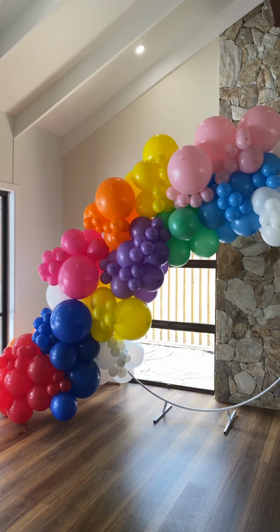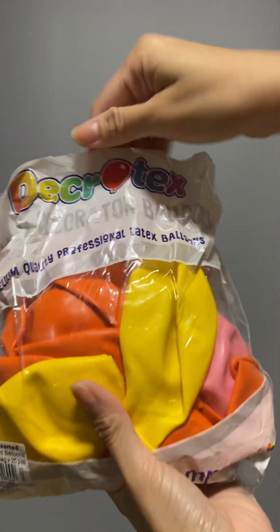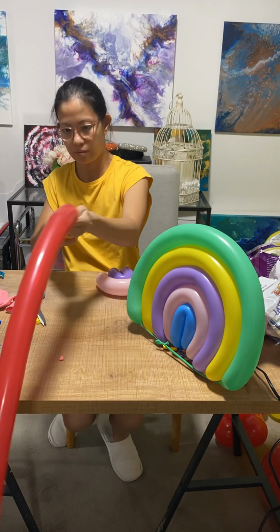Today I'm going to show you how I create this colorful balloon garland. For this garland, I use a Sempertex latex balloon and I bought the fashion assortment set in different sizes: 30 cm, 46 cm, 12 cm, and also their 260Q modeling balloon.